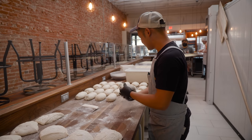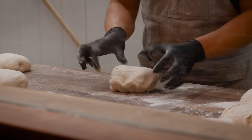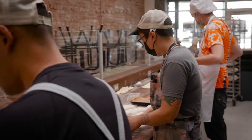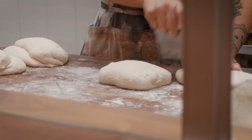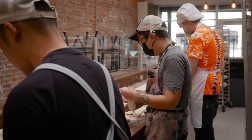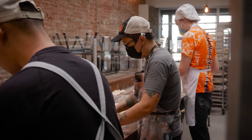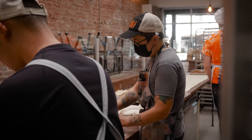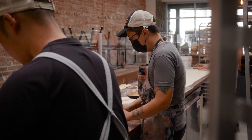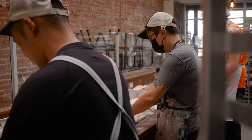Denser breads taste different from breads with a more open crumb — not just because of the flours being used, but also because of the whole mouthfeel, which is a term I don't love but it exists. Right now I'm cutting some baguettes in half and adding them to other pre-portioned baguettes of our standard size to make our big baguettes. We recently started making a few larger-size baguettes that seem to be going over well when the bakery is open — started doing those just on a whim, just a heftier baguette.